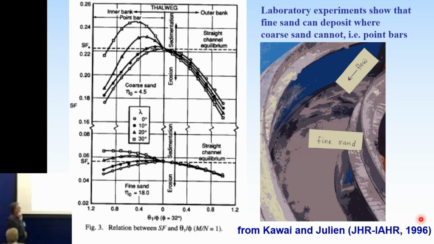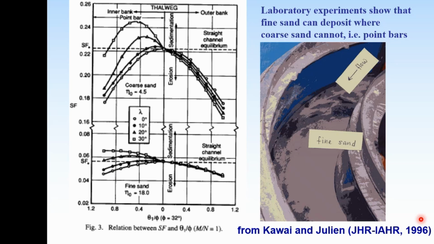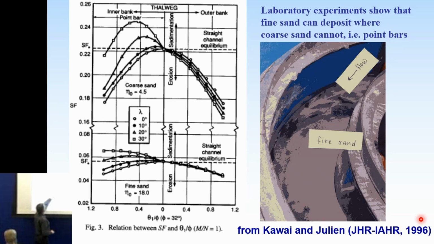And this is puzzling. And then we started playing with the equation based on coefficient of moment and not just shear forces like the Shields parameter I talked about yesterday. I said incipient motion is really a ratio of moments and not a ratio of forces. Make sense? Yeah. So if you start playing with those equations, you'll find a zone for the fine sand where you get sedimentation or you get erosion here. You can get sedimentation over a wider range of values here. Lambda is the secondary flow angle, compared to the coarse sand out there. So therefore, you can have deposition in areas where the coarse sand will be under erosion.